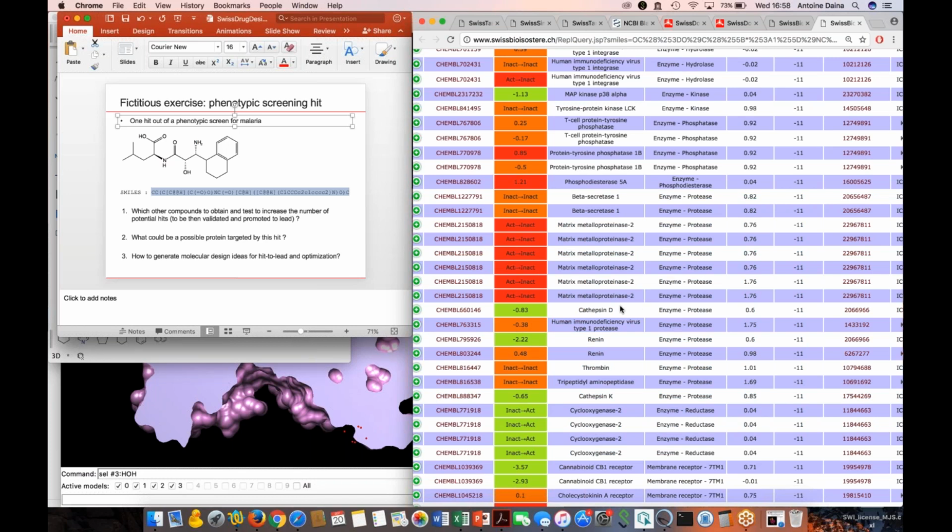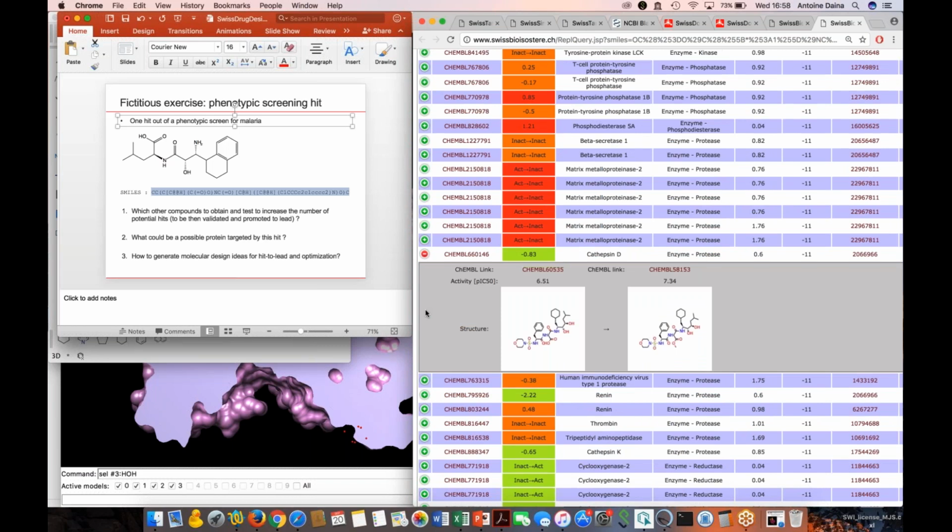If you click on every individual line here, you can see on this specific protease, cathepsin, this molecule was tested in the same paper, in the same assay, and this one was more active, right? And the difference is going from this acid to this ester here, right?